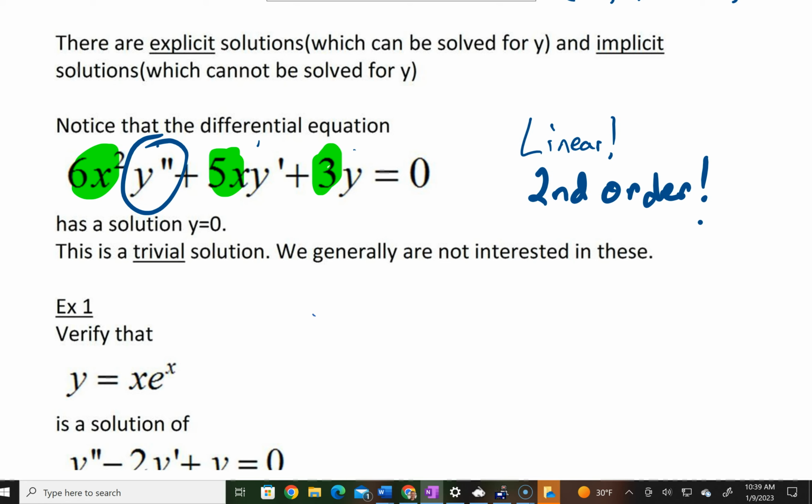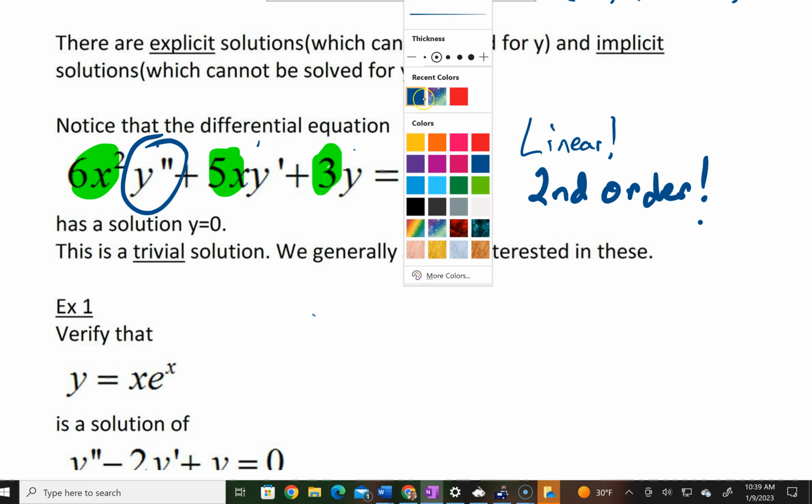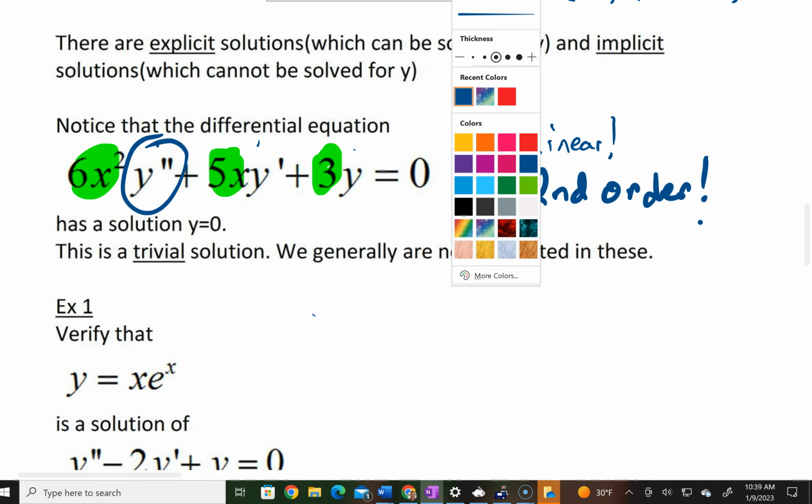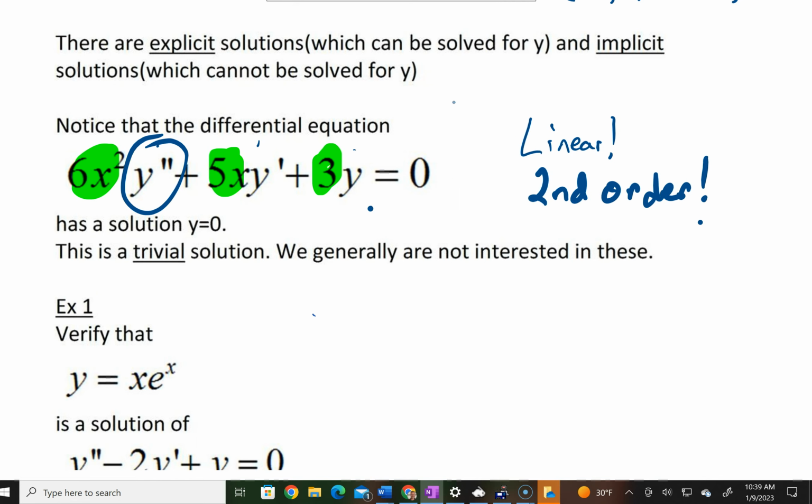And all of a sudden they're saying, hey, would you look at this? This might be absolutely shocking. You could say, you know what? This thing is going to have a solution of y equals 0. Kids go, are you sure about that? Well, think about it. If y equaled 0, y prime would equal 0, y double prime would equal 0. It would be pretty easy to plug in 0 for y prime and y double prime. 0 times anything is 0, and of course, you'd add that up and you'd get 0.